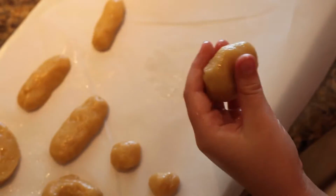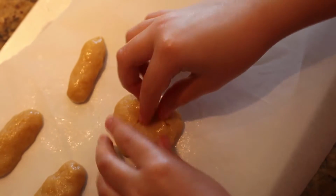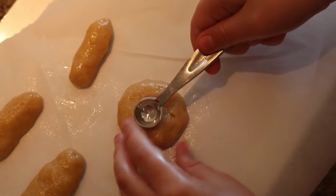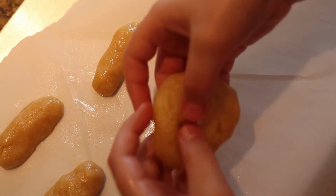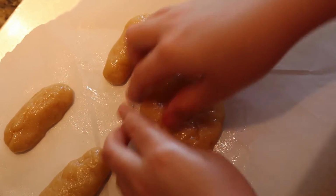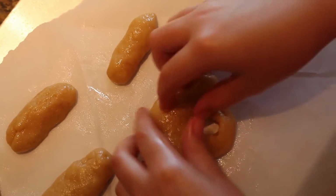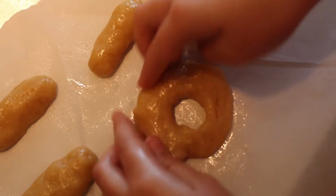For your regular donut, you're just going to need about this much dough, and you're going to want to take like a small teaspoon. It doesn't really matter what size. And you're just going to want to shape a circle, sort of. Then you're going to want to take your teaspoon and just push it down in the middle. You're going to want to lift it up again and then just stick your finger through it. And then you're just going to want to shape your donut again till it looks nice, and just maybe stick your finger through. Then you're going to want to flip it upside down so it looks a bit cleaner. A bit. It doesn't look that clean. And I think that's good.